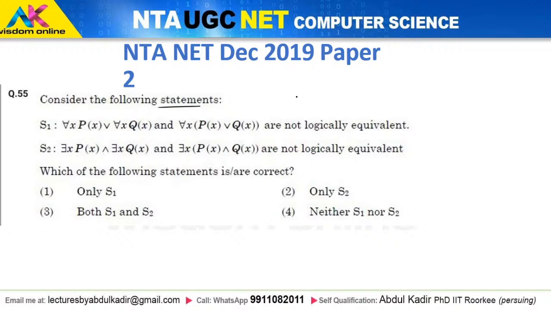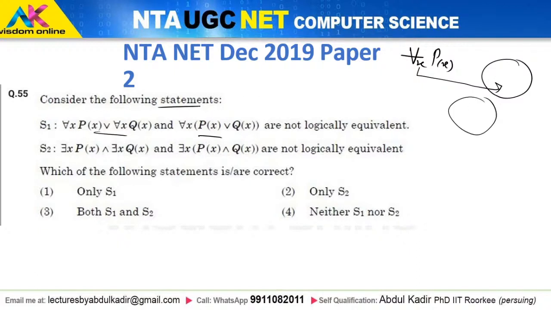So let's see how to check this. It is very easy to check actually. You see, for all x px, we already know what it is. Let's assume this is the domain. We have already discussed that we need a domain or universe from which this x can take values. So whenever you have such a question, you can take your domain to have, let's assume, 4 elements a, b, c, d.